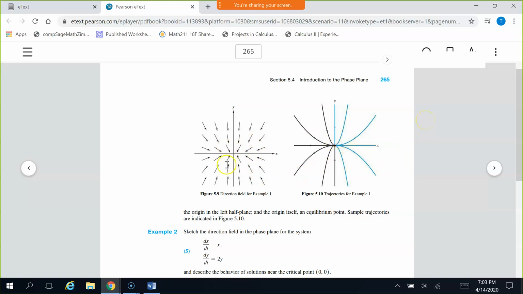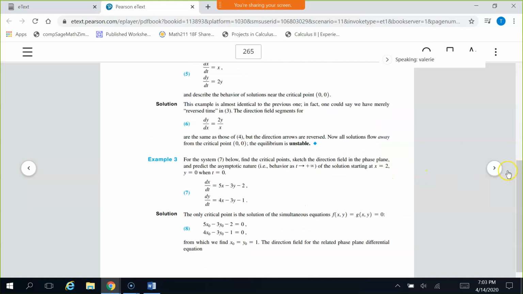We're getting there, right? So here's an example of one kind of field. Sometimes your critical points are going to be kind of like black holes. You can think of them like that. And every single trajectory is just going to dive in on that black hole and then just stop. So that's one kind. There's more, though.